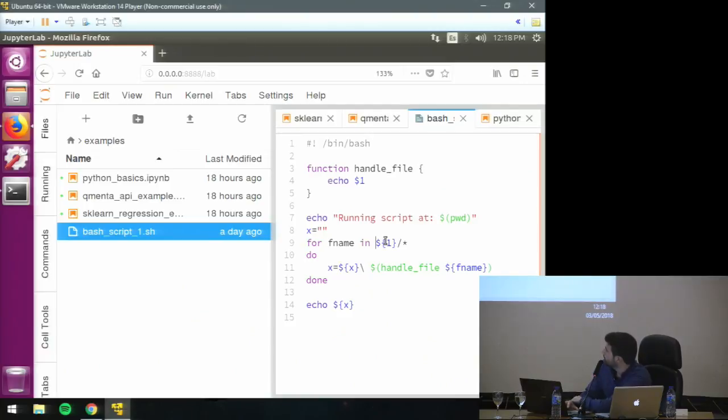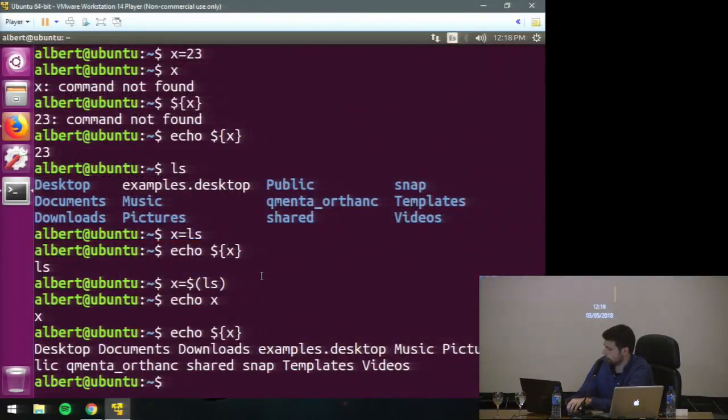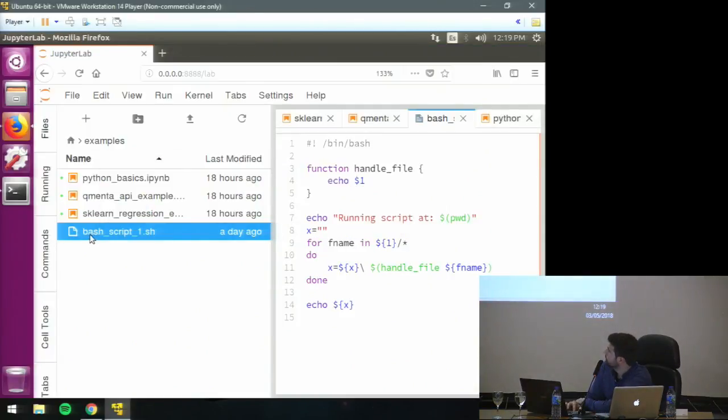command. What I mean by this is that when I execute a command and I put something next to it, this is going to be the argument of it, the first argument. So if inside a Bash script that I could just call from the command line, I want to actually access this value, I would use a $ and then a number to refer to which one of these arguments I'm getting. So if I run this script with a directory next to it, it's going to do, for every file that is inside this directory, perform this action.